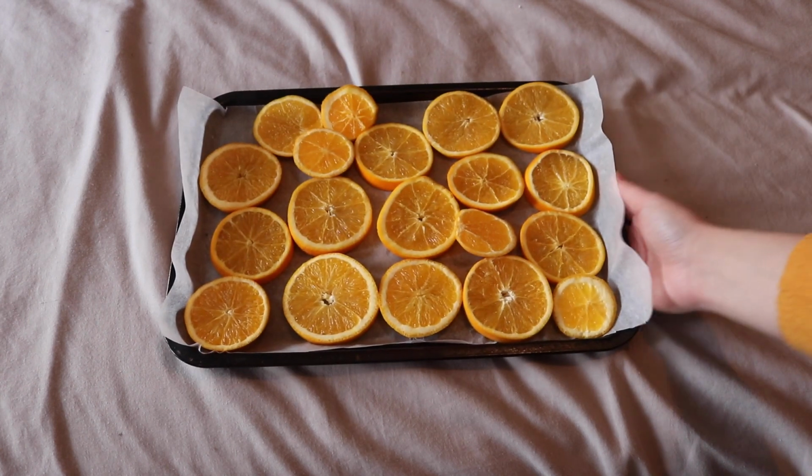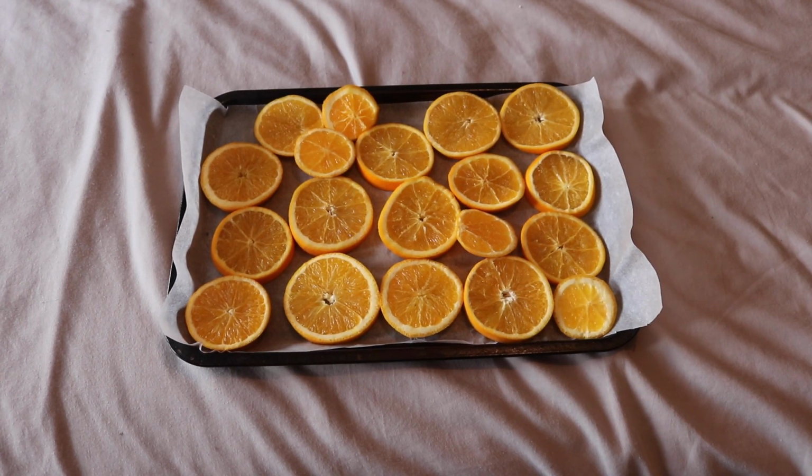I kind of underestimated how long this would take, and you're supposed to wait until your orange slices are completely dry before you thread them onto the garland, but I'm a bit impatient and I wanted to do it now. So this is a kind of sped up lazy version. You basically slice up your oranges into really thin slices, use a bit of kitchen roll or a tea towel to get as much juice off as possible. You want them to be as dry as possible, and then you can put them into the oven to dry them on a low heat for a couple of hours, making sure you're turning them.